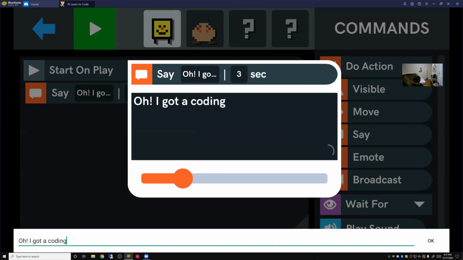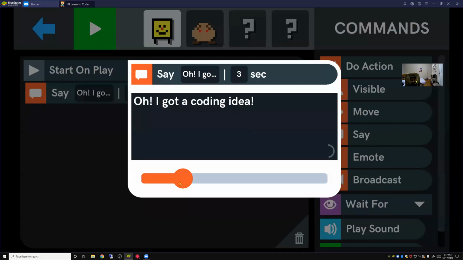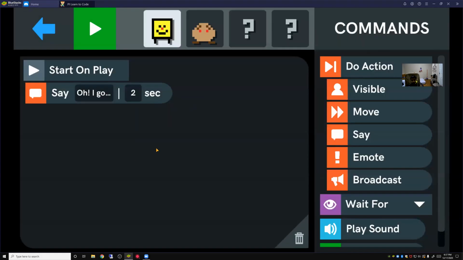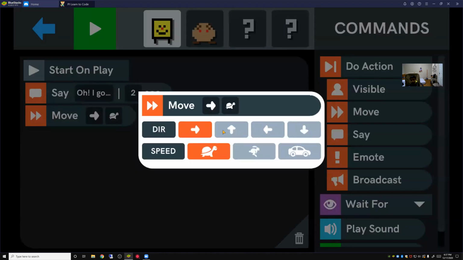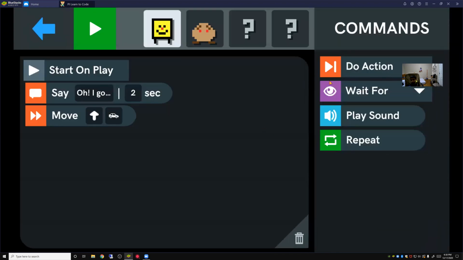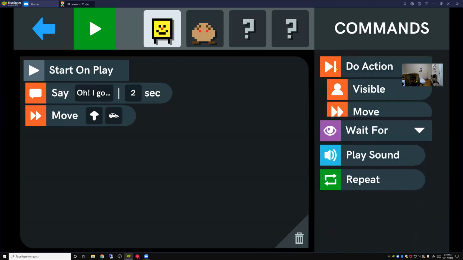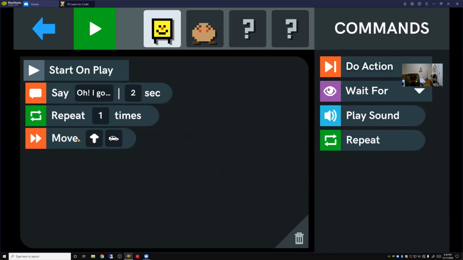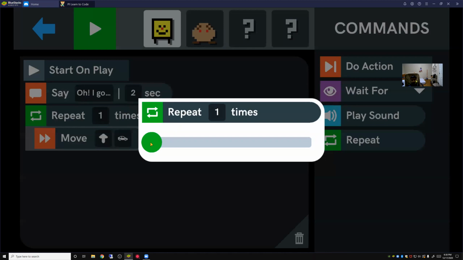I think that would work. A coding idea. Okay, now that will be for 2 seconds, and he'll move up to the computer. So he'll move up 1, 2, 3, 4, 5 times. So he'll repeat 5 times.